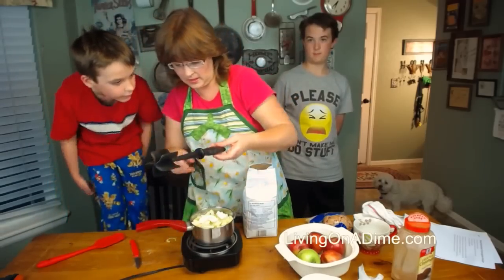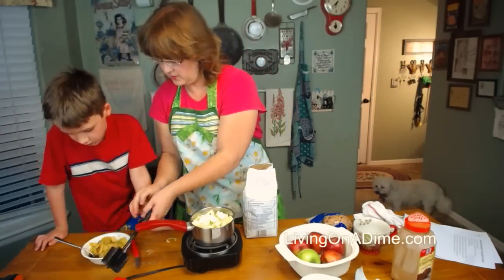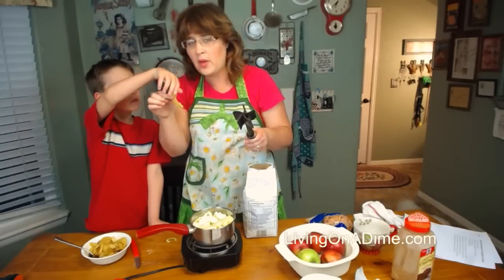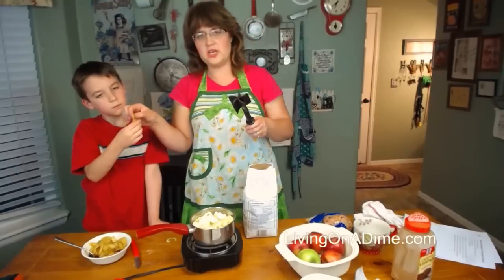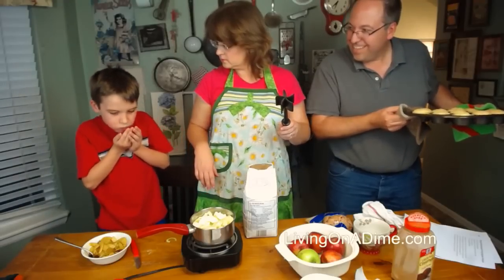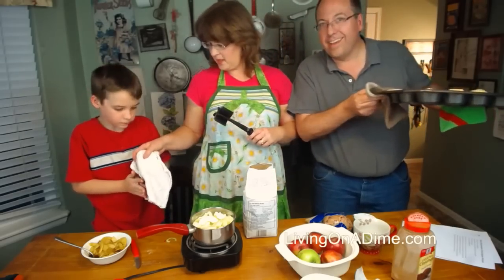I'm going to have the fried apple. Oh, the fried apple. Okay, let's see if it's hot or not. Well, the bowl's very hot. We want to show the muffins. Do we want to show the muffins? Yeah. No, they're not very hot, though. Okay, try one. Jack's going to try the fried apple. What do you think? Put the thing in your mouth and eat it. Now, after the last show, no touchy-touchy.